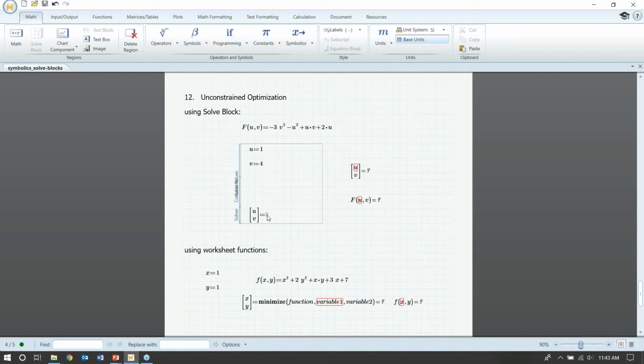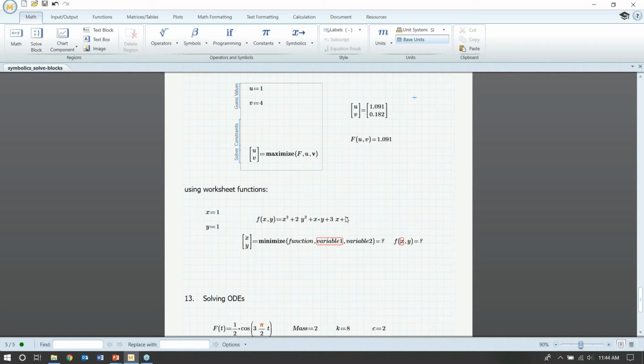If you don't have constraints, we can still do optimization. In this case, we're just going to maximize this function, and we're going to have f as our function and then u and v. And here we go, we get our solution out real quick. Our maximum f is going to be 1.091, and coincidentally our u is also 1.091, and our v is equal to 0.182. Likewise, these aren't really close to our guess values, but Mathcad's smart enough to find the solutions that make this the largest that it can be.